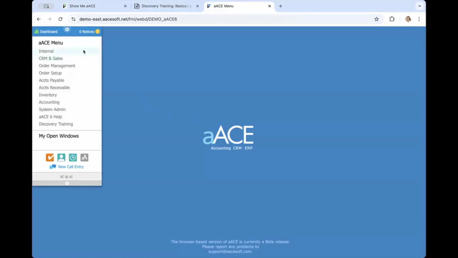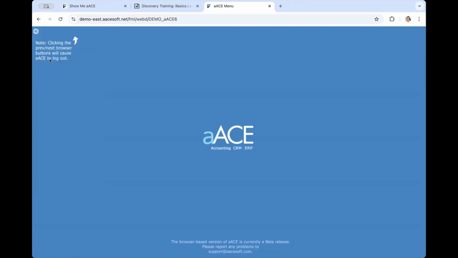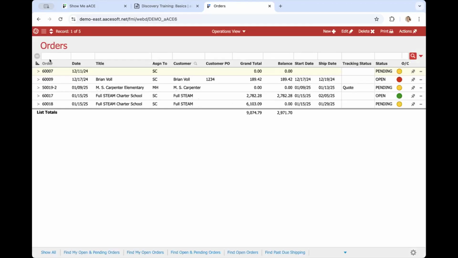So this here is what we call our default menu. And these root level menu options are typically folders. So if you look inside of them, they're going to have additional options and chevrons that are going to tell you if you can go back or maybe drill in deeper. And then, of course, clicking a menu option will open a module.